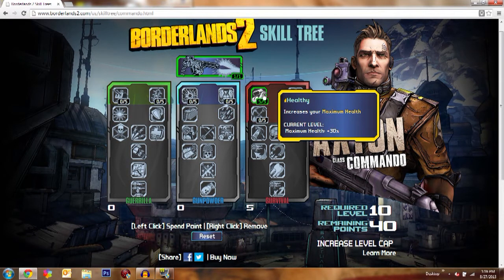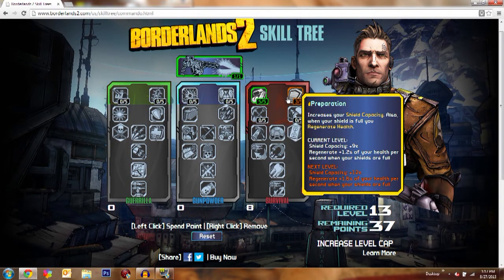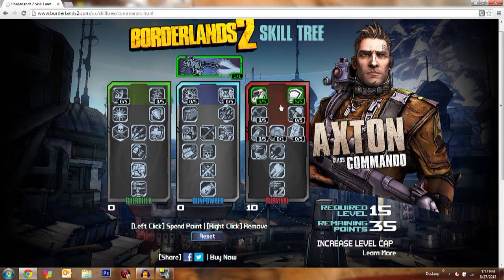maximum health by 30%. So 30% is a good amount, especially for a perk or skill tree, skill point, whatever you want to call it. Yeah, so the next thing you're going to do is called Preparation, which increases your shield capacity by 15%, and regenerates 2% of your health per second when your shields are full, which is great. When your shields are full, you're going to be constantly regenerating health, which is good. And if you get a fast recharge, fast delay shield, this is probably the best way you can do it. Not a big bulky one, but a fast recharge, low delay. So that's basically what you want to use for that.